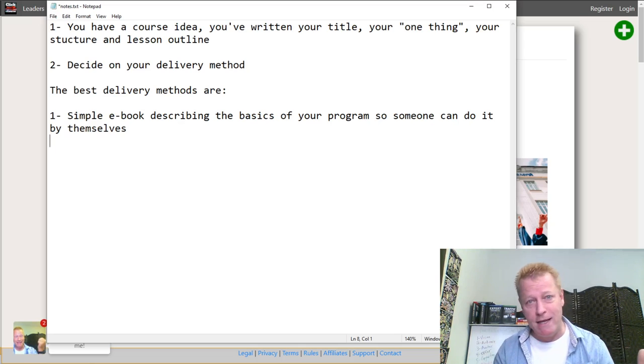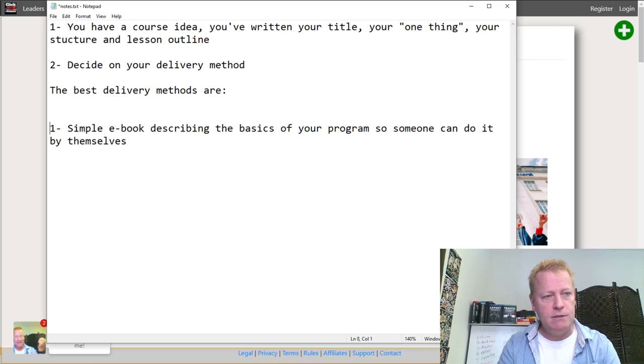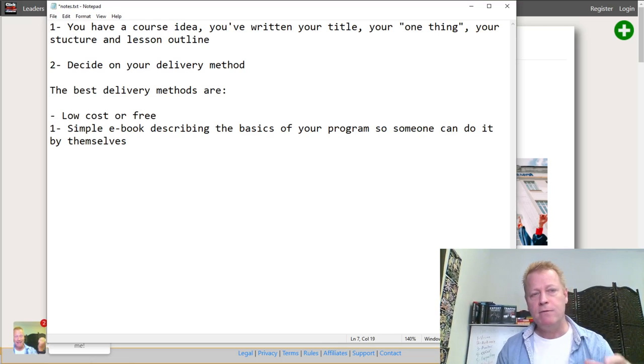And you're basically giving away your formula, giving away everything. Let's just say over here we have low cost or free. That would be the first one. You're giving that away to people so that they get into your world and understand that you're there to give them real value. But it's great to get free stuff, yet very rarely do we actually take action and do things.